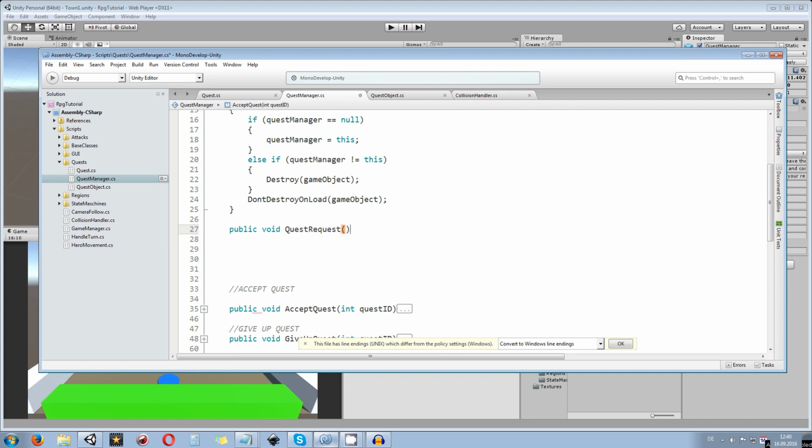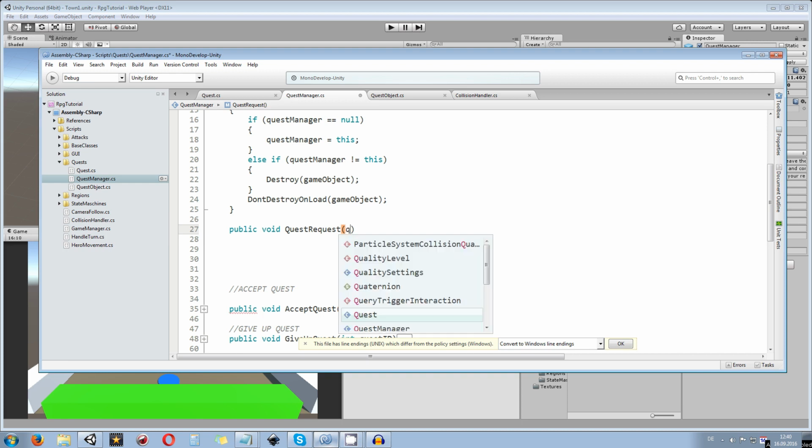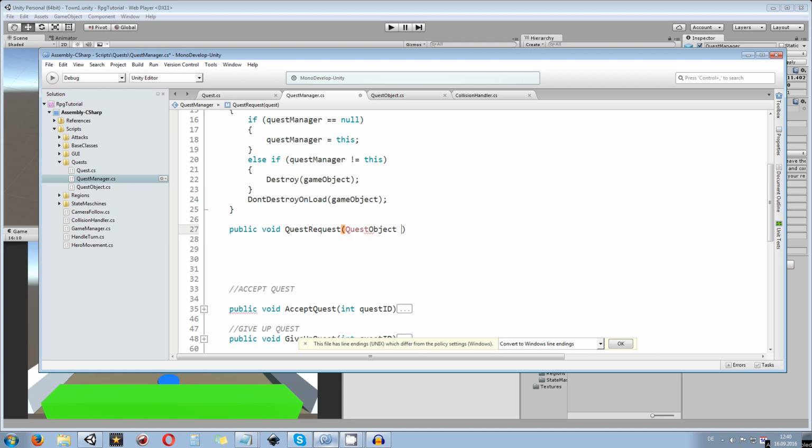And quest request needs something of type quest object. So we pass over the quest object, which is our NPC, our, I don't know, sign on the road, any book, anything you want. And this will be passed over directly from wherever we need that, basically from the quest object itself.